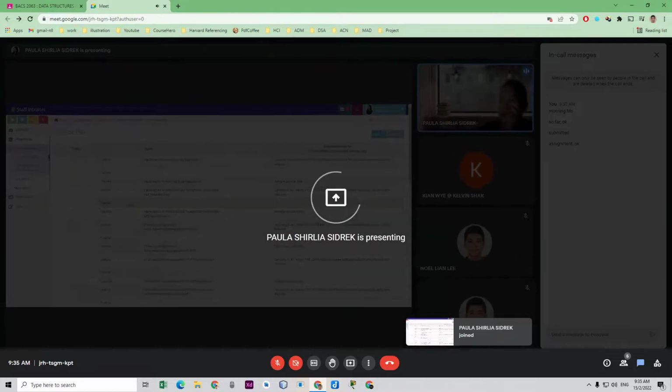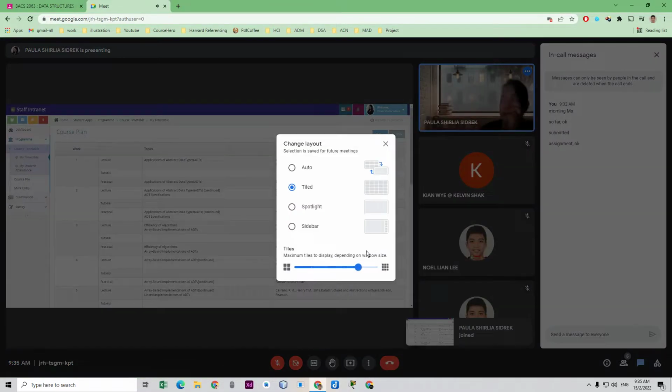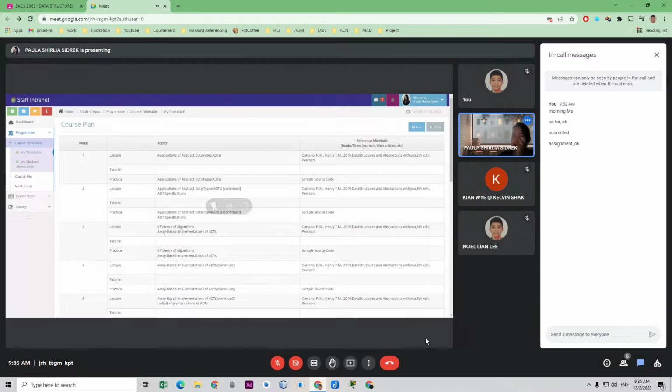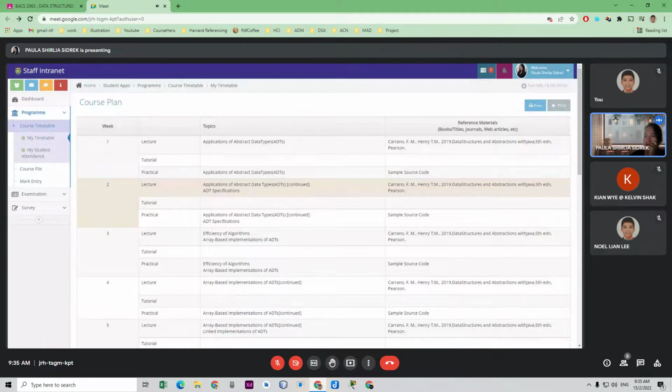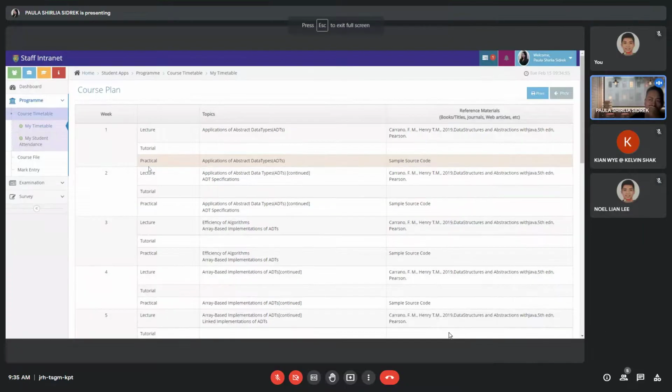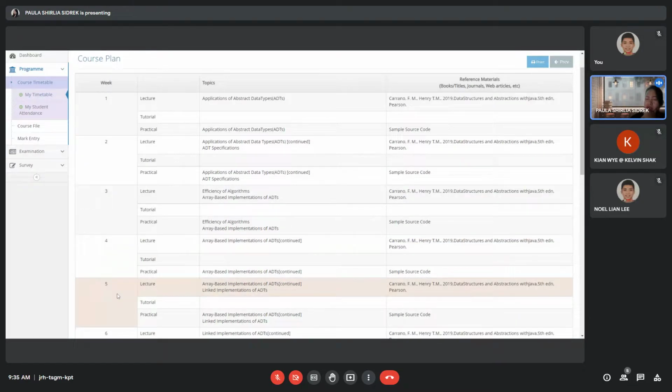Okay, now can you see that? This one is actually our cost plan. So look at the week: week 1, week 2, week 3, week 4. We are in week 5.